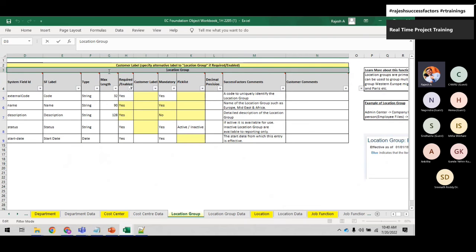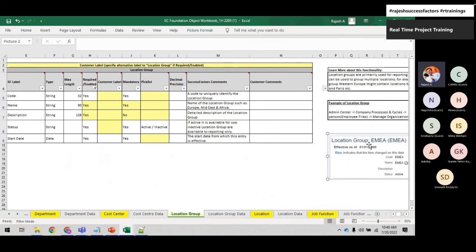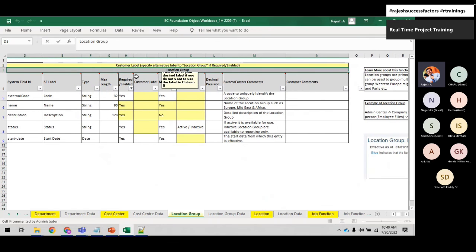If you don't want location group like this, if you want something else here, you can see the heading, HRIS element. You don't want to see location group, you want to see something else. I want here, for example, ABC company name, ABC location group. Let's say ABC is a company called Tata, Tata location group mentioned. Clear? I want this. The customer is asking for a customization, which you need to do. Requirements gathering will do it.